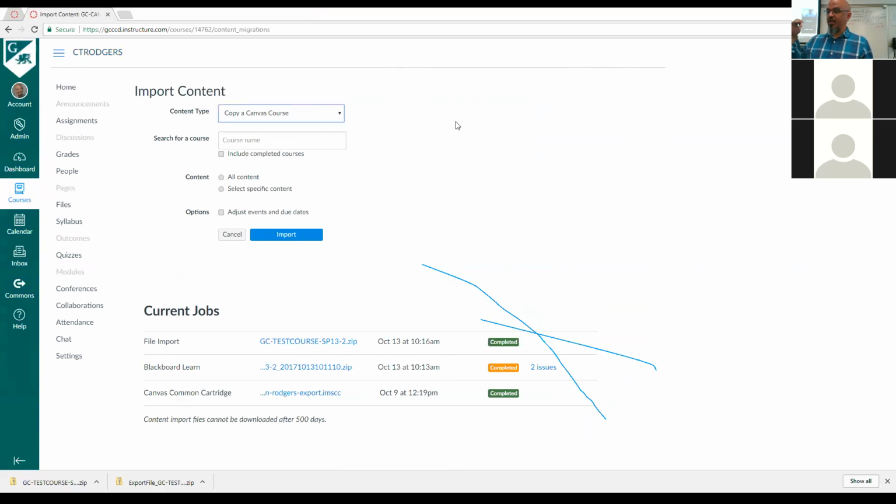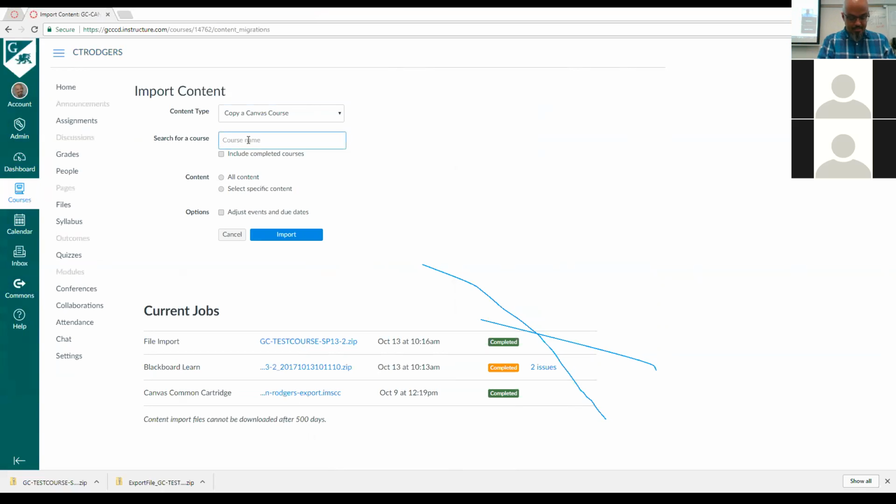There's a reason why I want you to see this section, because it's different on my screen than yours. In the search for a course box, I have to type in the name of the course ID that I want to see. Yours should have a drop-down menu that you can click, and then you can see the actual course that you want to select. Do you see that on yours? Yeah. So in this instance, you would select your GC Canvas Training Sandbox if you're copying that content to your spring sandbox. Make sense? Yeah. All right.